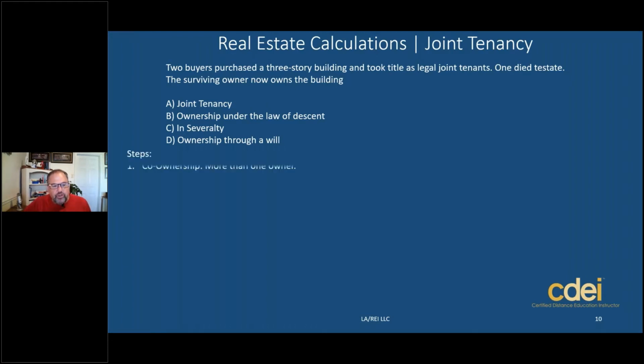So the first thing we have to do is understand what co-ownership is. Remember, two or more owners. In common law, you're familiar with tenancy in common, and of course joint tenancy, tenancy by the entirety, community property, all forms of co-ownership in the common law context. But we're going to concentrate today on what joint tenancy is. So joint tenancy is when you've got two or more owners that own, now pay attention to this, under the right of survivorship. That is a principle that goes with joint tenancy in common law.